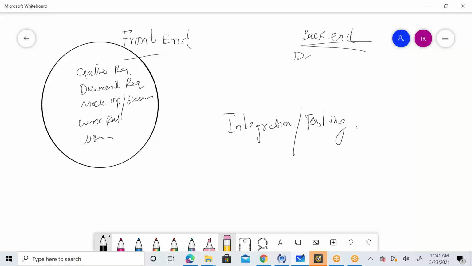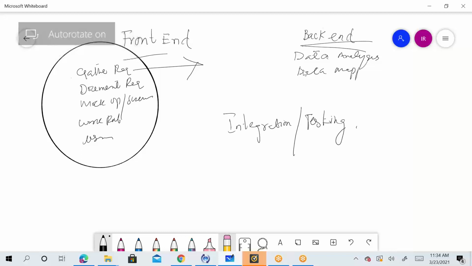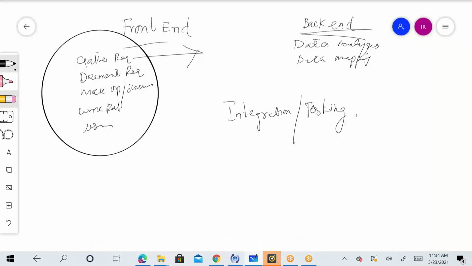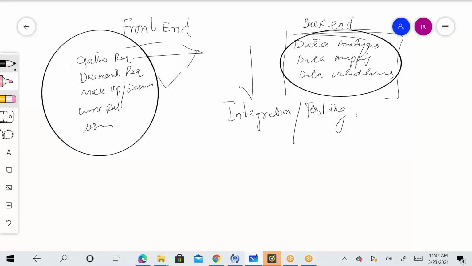Back end means you need to perform data analysis. Whatever information the front end is going to utilize is called data, so you have to perform data analysis. Your data is stored either in SQL or Oracle server. You'll go in there and perform analysis in terms of what is available, not available, what issues we're having, and eventually do data mapping, which is identifying where data is stored, how it is stored, and data validation and data testing. So 1 or 2 BAs can work on this side. Once your front end is designed based on your gathered requirements, and your back end is designed, both need to be integrated.